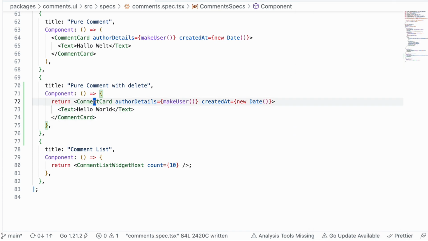Now I want to think about the API. The API should be something like the comment card has a flag which tells me I can delete this. I need to specify the delete callback because I do not want the comment card, which is a dumb component, to know anything about things like deleting itself.